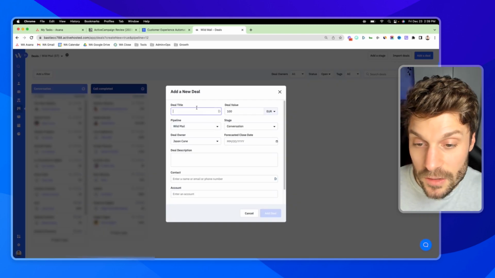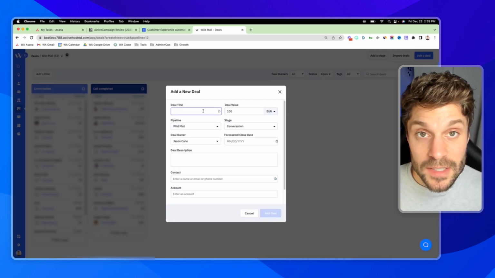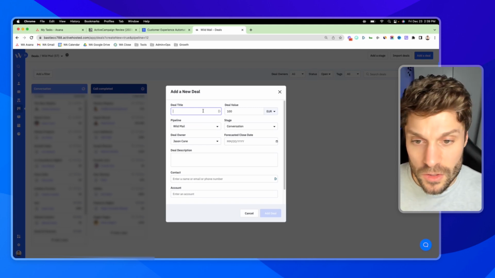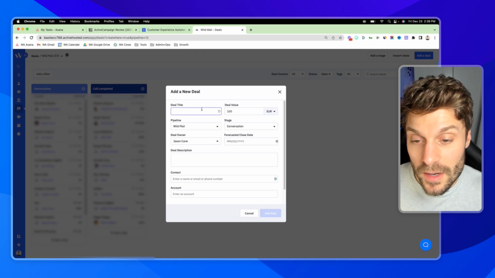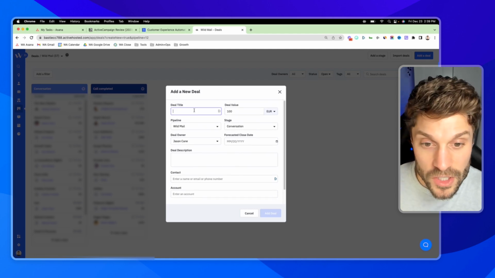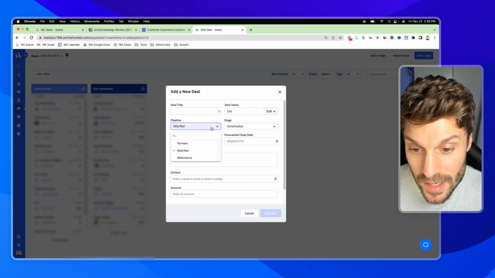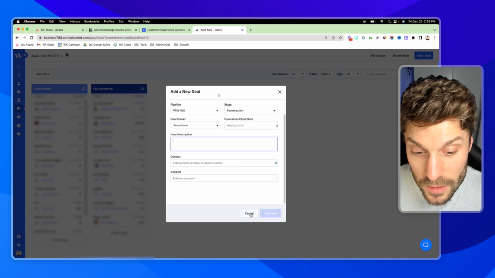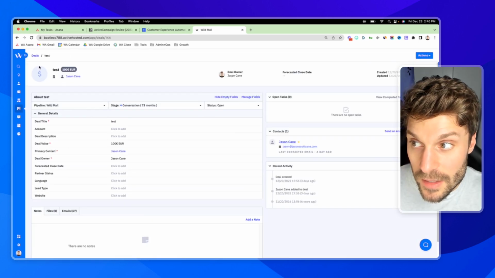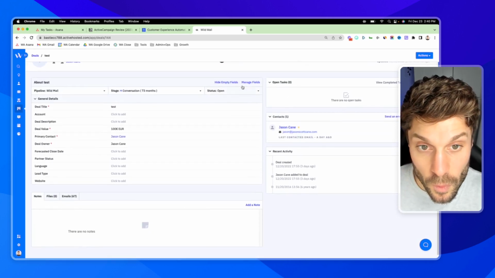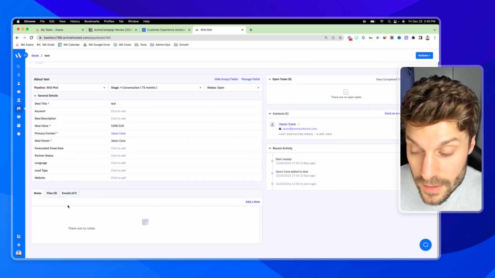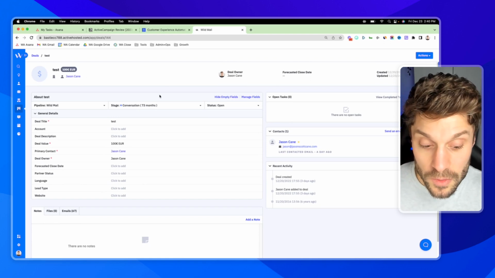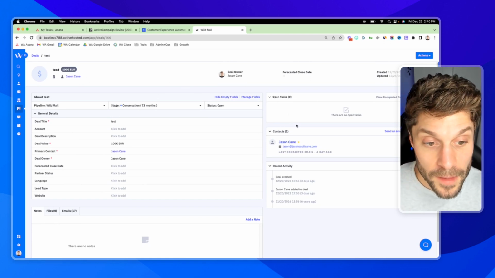You can easily add a new deal, and now you have all of this additional information specific to this sales instance for that contact. So you can have multiple deals per contact if you have different products, or if you have reached out to them at different times. Very easy to set up. Choose your pipeline, choose the stage, add in additional information, and when you do that, you can see my deal here for my demo account. I've got notes, files, emails, everything that your sales team needs, and it's also able to be accessed by the rest of your team. Right?